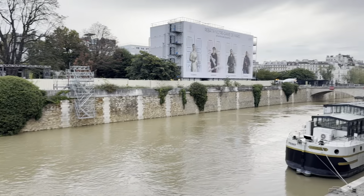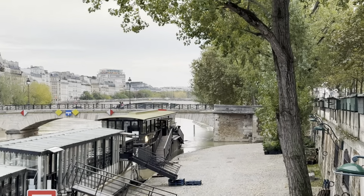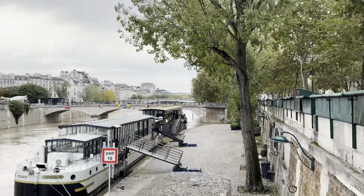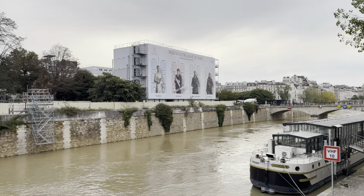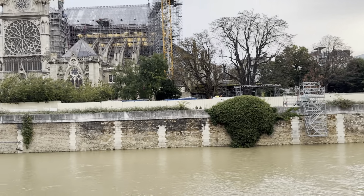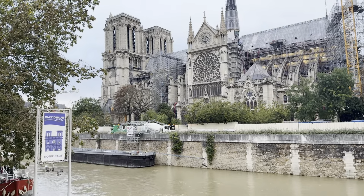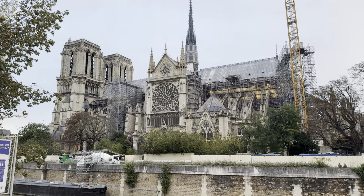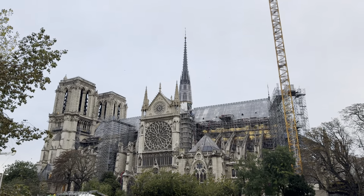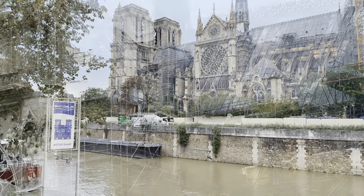But the water over here, it's already coming up onto the side, getting close to that boat. It's like a docked restaurant that's always there. But it gets harder for customers to actually get to it here pretty soon. But I'm gonna wait a minute, see if they start doing anything with that concrete, and report back.